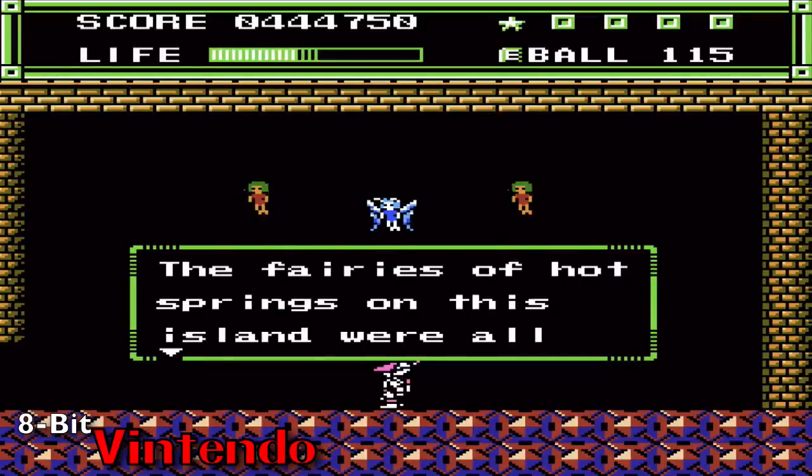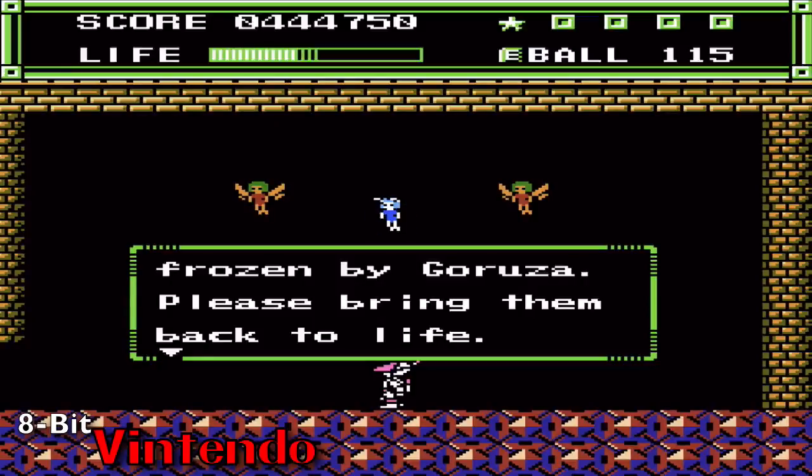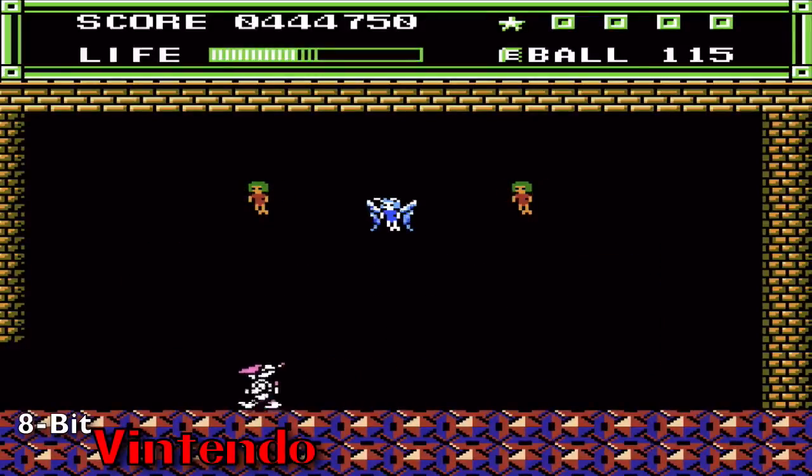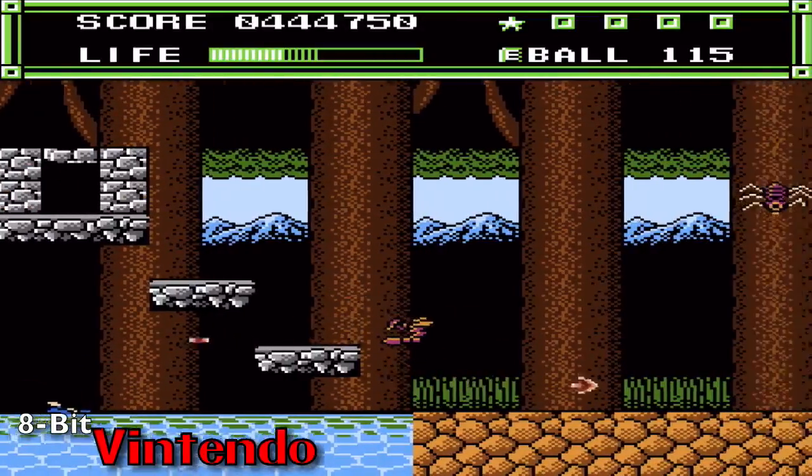And then also you have rooms with little fairies to tell you about the island as well and what happened. So they were frozen by Goruza, and we must bring them back to life. So doing so is playing the game and defeating Goruza's alien army.